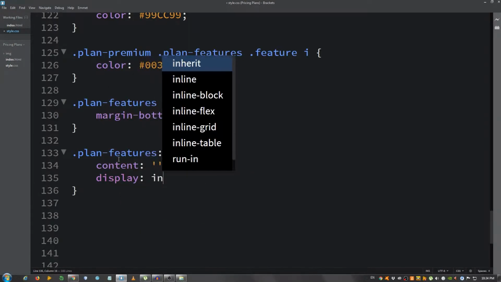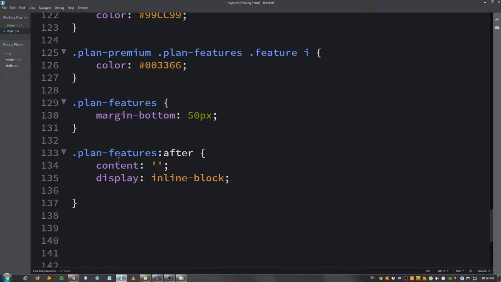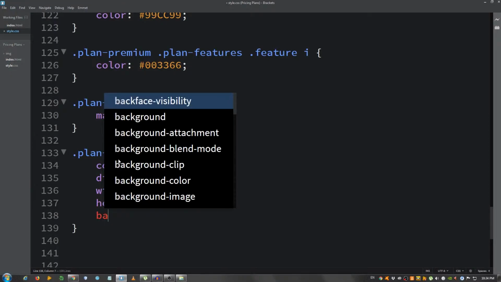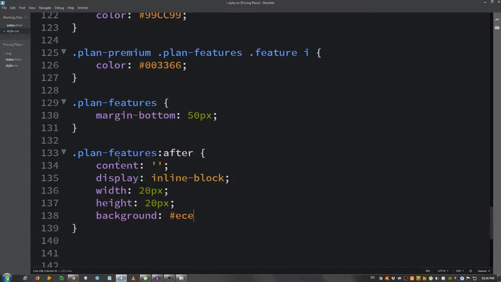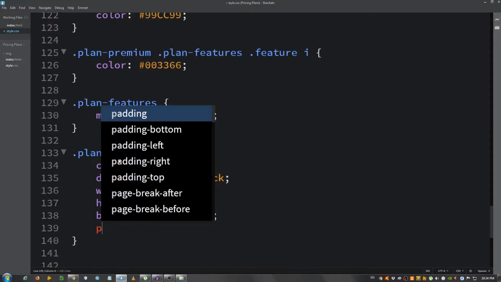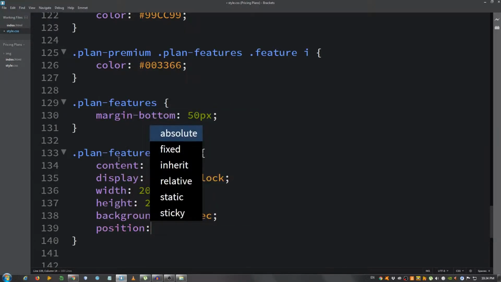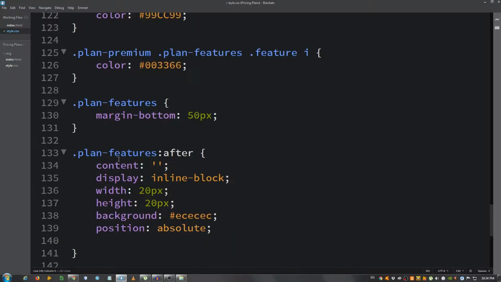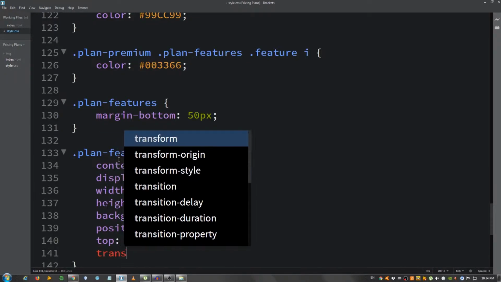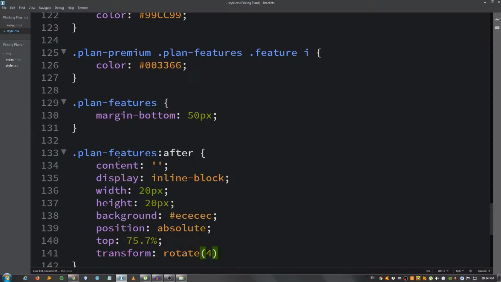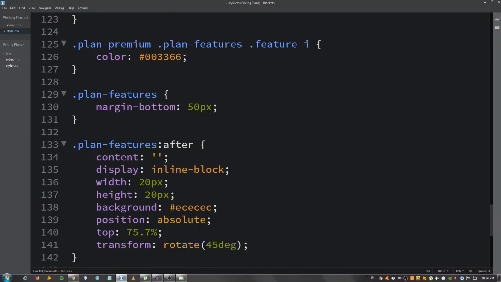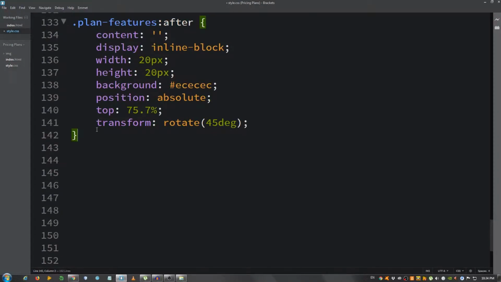Display inline dash block, width 20 pixels, height also 20 pixels, background EC, position absolute, top 75.7%, and transform rotate 45 deg.